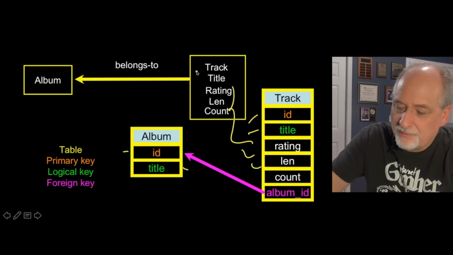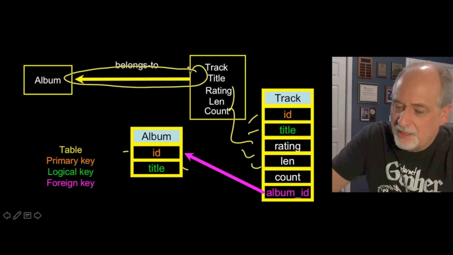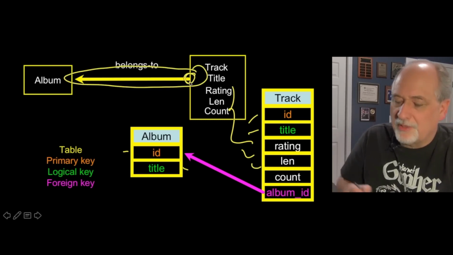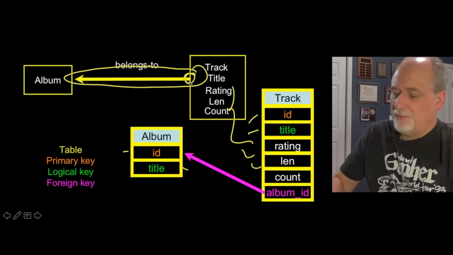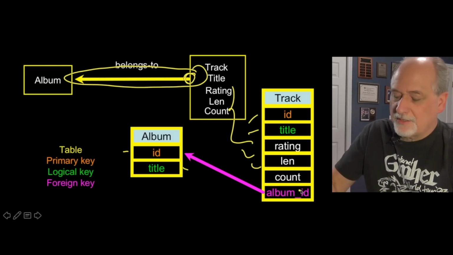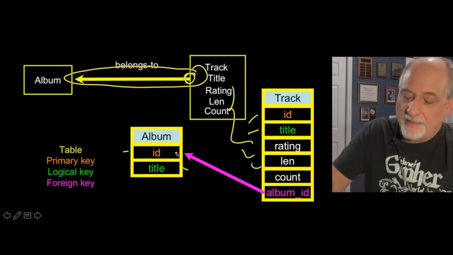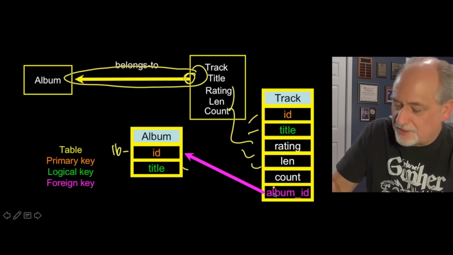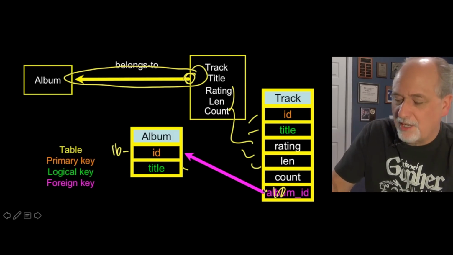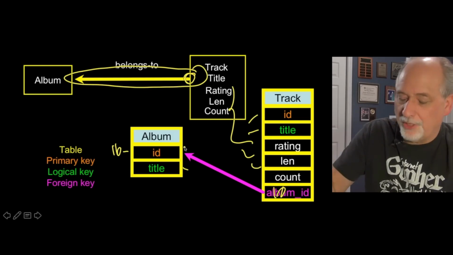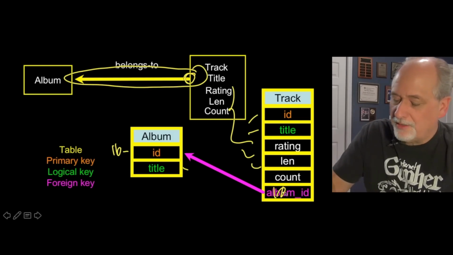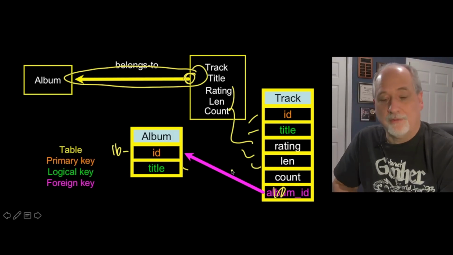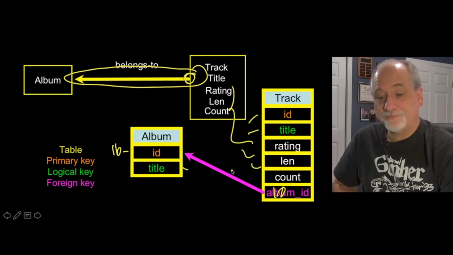And now we have to model a relationship. So what we do is, in the table that the relationship starts from, we put one more column in, and this is the one I will name album ID, and that is just an integer column that's going to record the album ID. So this might be 16, and then 16 goes in here. So there's one of these columns that's a foreign key that points to this, and that's why it's foreign. This is a key that's not in the track table. This is a key in the album table that we're pointing to, and so there's a foreign key.